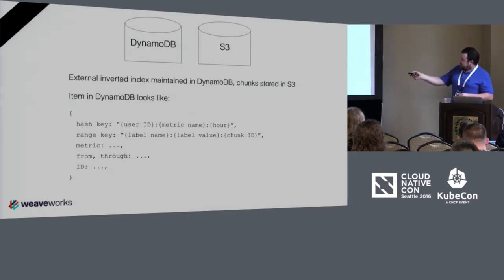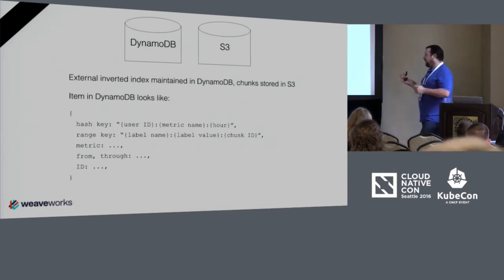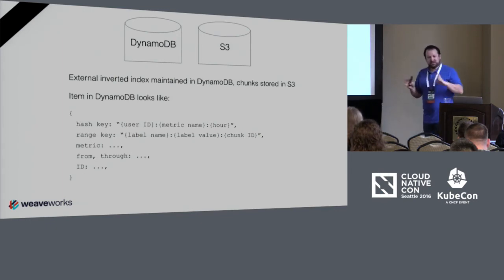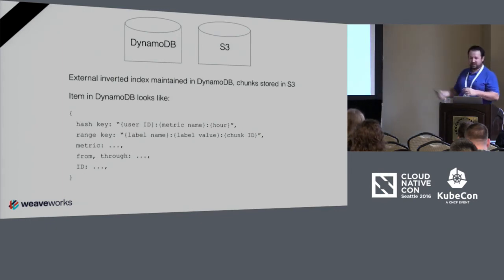And then similarly, we use this big bucket, small bucket scheme. So currently, I think we use hour as the key in the hash key. So we always know the hour we want to get the chunks for. And we use the metric name. This really does heavily affect how the system scales, but it's, again, a bit more esoteric. And we partition the first thing in all of our data stores is always the user ID. And this is really the only mention of multi-tenancy in the whole talk: you stick user ID in the primary key. So that was easy.